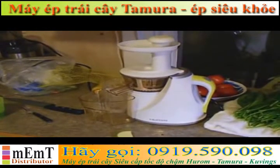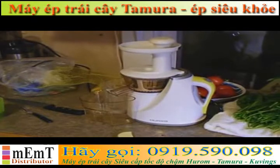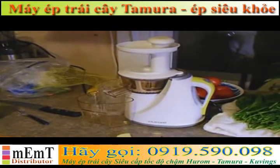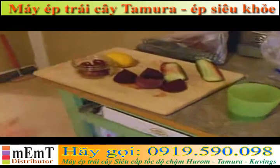And this one is so easy to clean. It's going to be much easier to do just little recipes and single servings, and not have to worry about having to clean the kitchen for half an hour. So anyways. Meaning, I can have what I would like in my juice.